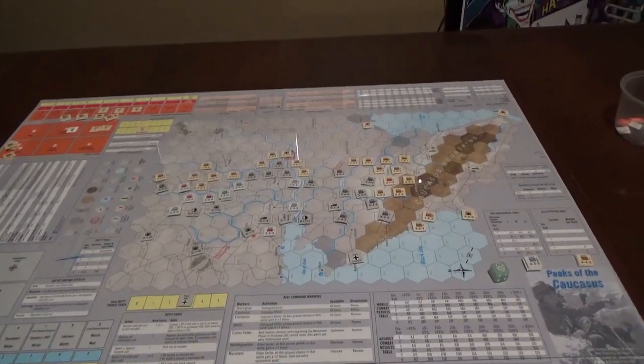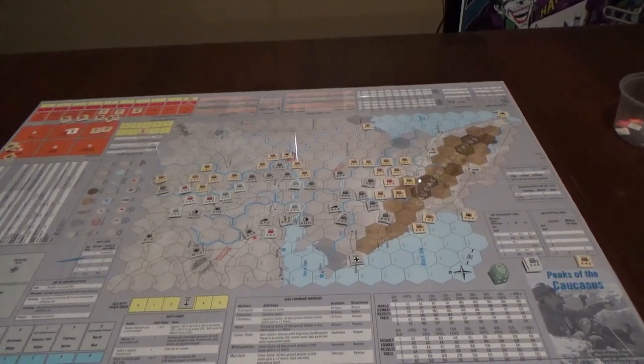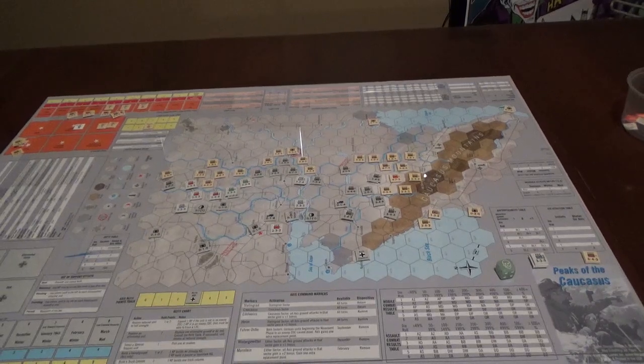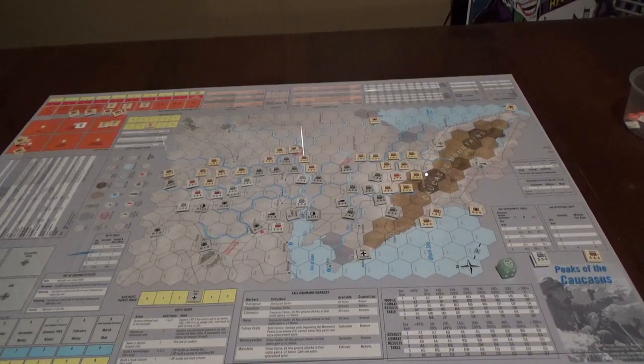So I've got 3 refit points left. Now, I do have one of my air units that took a beating. That's something I didn't show last time, and I want to show this time to you, because I've got a full battery this time, so we should be able to do everything. So I might want to save points, because you can't refit an air unit until it's completely eliminated. So that's one of the things you have to watch out for here in the game.